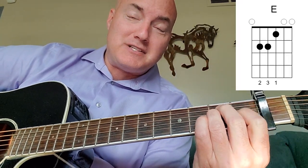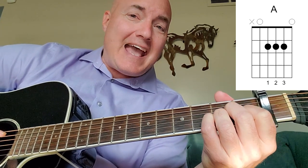And that's your three chords, right, of that section. Basically, and again, I don't want to confuse anybody, we make the E shape, but it's actually an F chord. Then we go to the A shape, which is actually, since we're using a capo, the B flat chord, back to E, which is the actual sound of an F chord, to C. And that's a C bar chord right there.